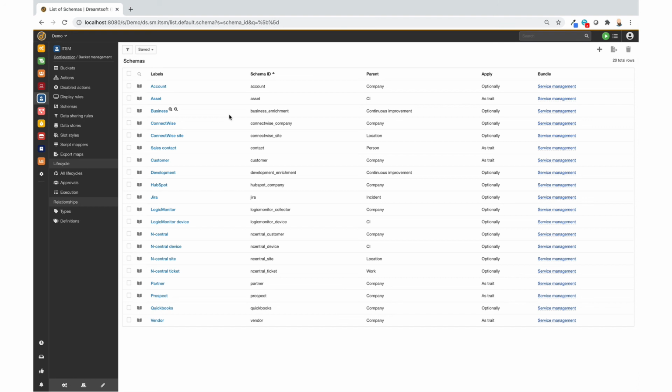So those are the three ways that you can use schema tags. Of course, you can use them as a trait, which has that manual toggle. You can use them optionally, which is more programmatic, where you can put them in a trigger or a button, or you can use them always if you were extending or adding on to something that already exists, but you wanted to build a custom app.